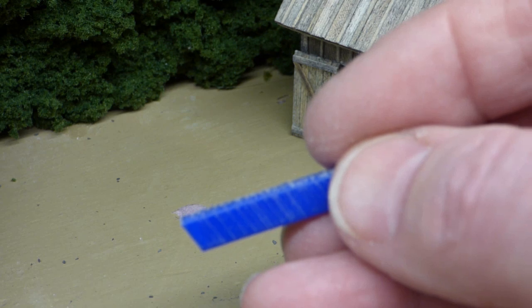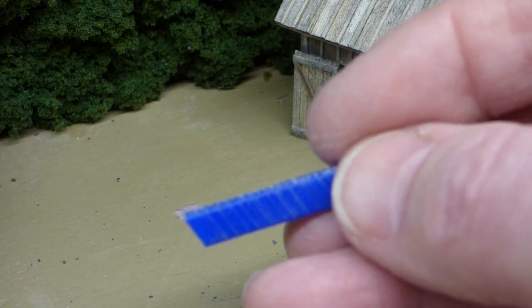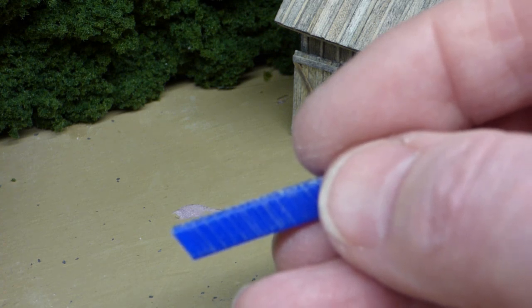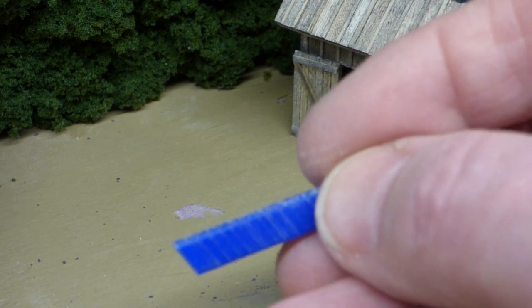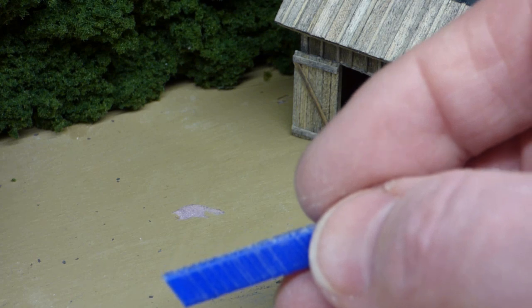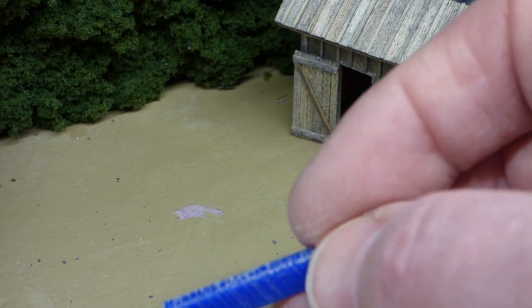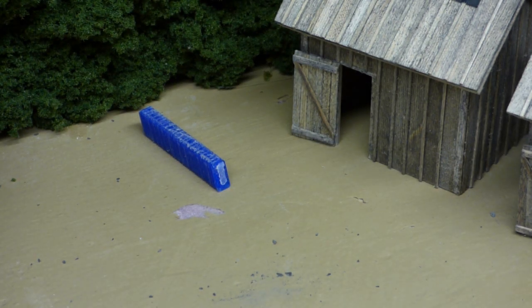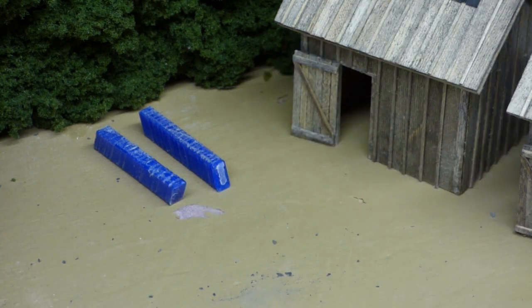Well, I'm under a little bit better light here, and this is about as far as I can zoom in. Maybe you can see the details on the side of this stack that make it look like individual slates stacked at a slant, and start to get an idea of the grooves in the top to show where the individual slates are. Again, I've exaggerated the ones on the top by deepening about every other one. What I will eventually do is put these stacks back in here, a couple of them together, and put some other individual slates of that size leaning up against them.